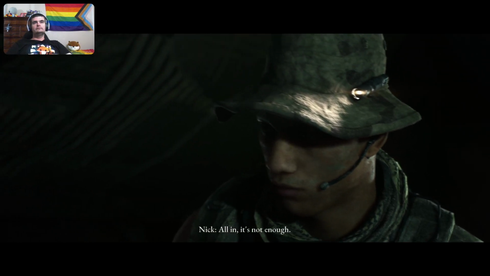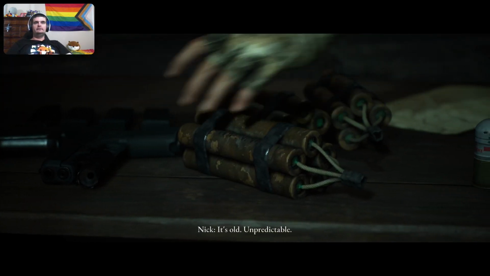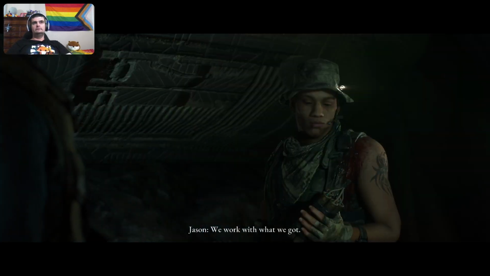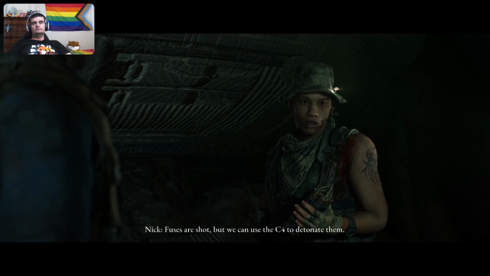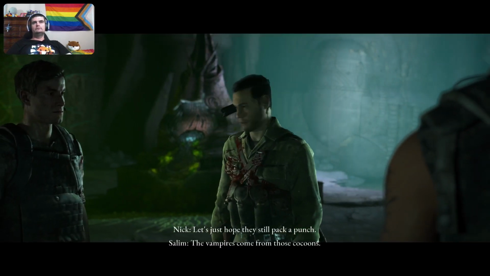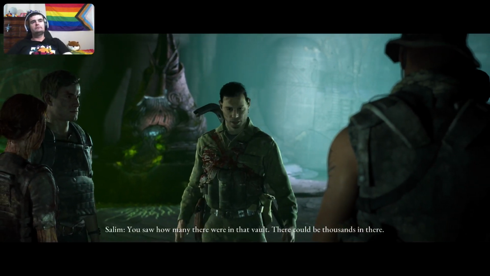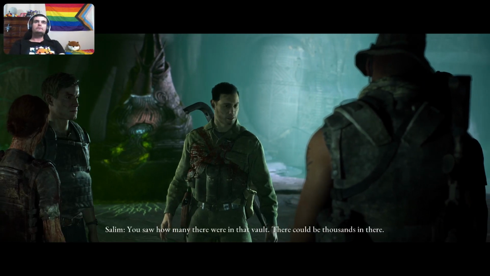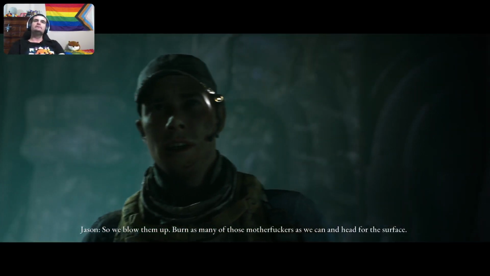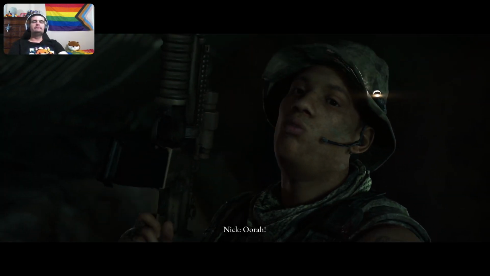All in is not enough. We also got this. Ancient dynamite. It's old. Unpredictable. We work with what we got. Now, fuses are shot, but we can use the C4 to detonate them. Let's just hope they still pack a punch. The vampires come from those cocoons. You saw how many there were in that vault? There could be thousands in there. So we set that motherlode to blow, burn as many of them as we can and head for the surface. What do you think, Sergeant? Blow them to Kingdom Come.